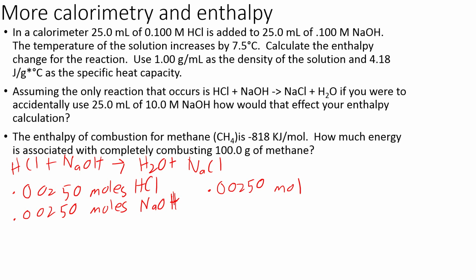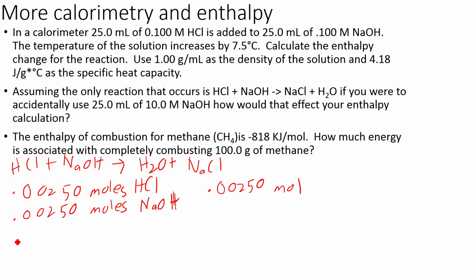So now, because I want to find my enthalpy, I want to know how many joules of energy were made when we tested this reaction, or how many got released from this reaction. Or how much did it absorb? We've got to figure that out. Well, we know the temperature of the solution increases by 7.5 degrees Celsius. That's a good hint that this reaction is going to release energy. If it had done it the other way, it would have absorbed energy if it got cooler.